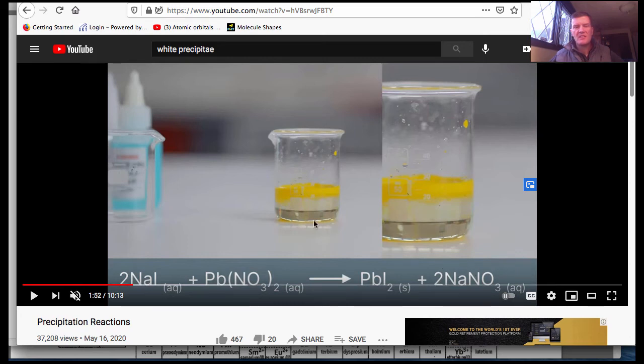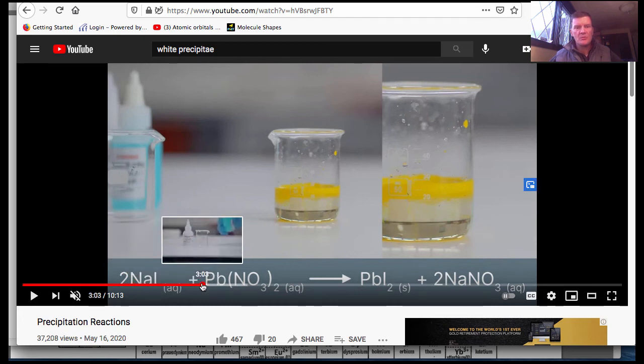That's why it says AQ. But that yellow precipitate right there is a solid. You could filter it out and it would be a solid. This is a double displacement reaction. Not the one that we just did in the lab in the handout, but it still is a double displacement, so you can see what's happening. Often in a double displacement, the neat thing is that when you form a precipitate that's solid, then you can see something being performed there, okay, and being created.